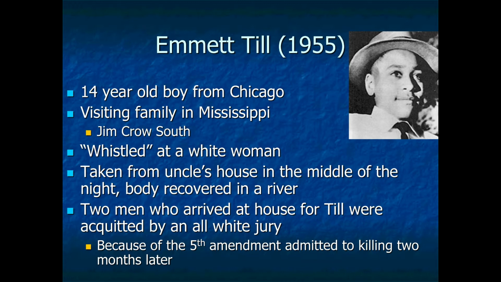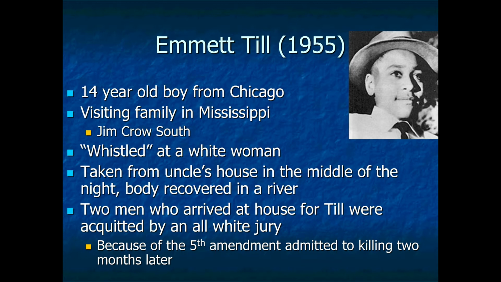So Emmett Till is a 14-year-old boy from Chicago in the North, and he goes into the South to visit family. He has an uncle and cousins in Mississippi, and the name of the town was Money, Mississippi. And so he goes into this Jim Crow South, right? In the North, there's a bit more freedom for people of color, but definitely in the South, not any freedoms really. In a segregated society, there's a definite way that you act and cannot act, or else there's going to be repercussions against you or your family, depending on how badly your actions violated white society in the South.